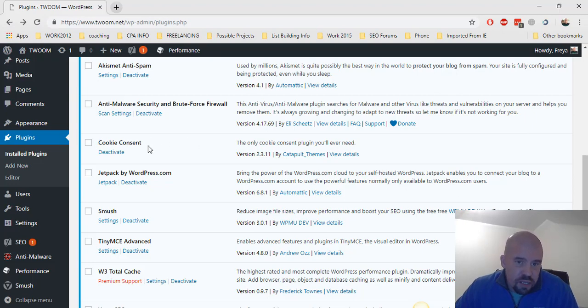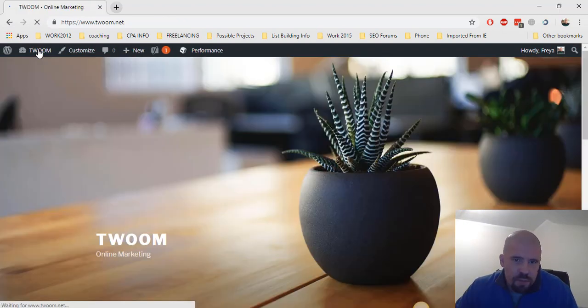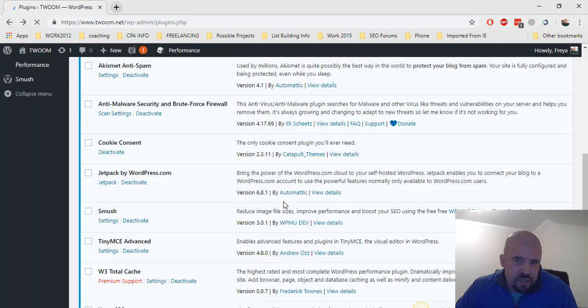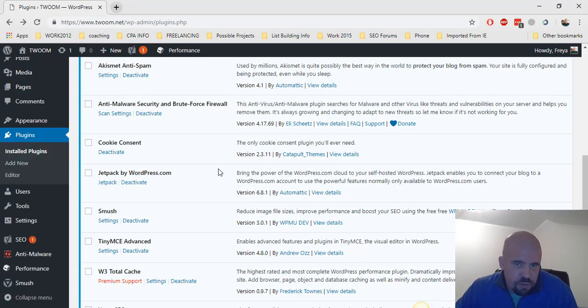So what this plugin does is it brings up a small banner either at the bottom or the top when you're on your home page. It won't come up now because I've installed it and I checked that it was working. And it just says, "Do you accept the settings on this site?" And you can click yes, I do, or the banner will go away after a few seconds.